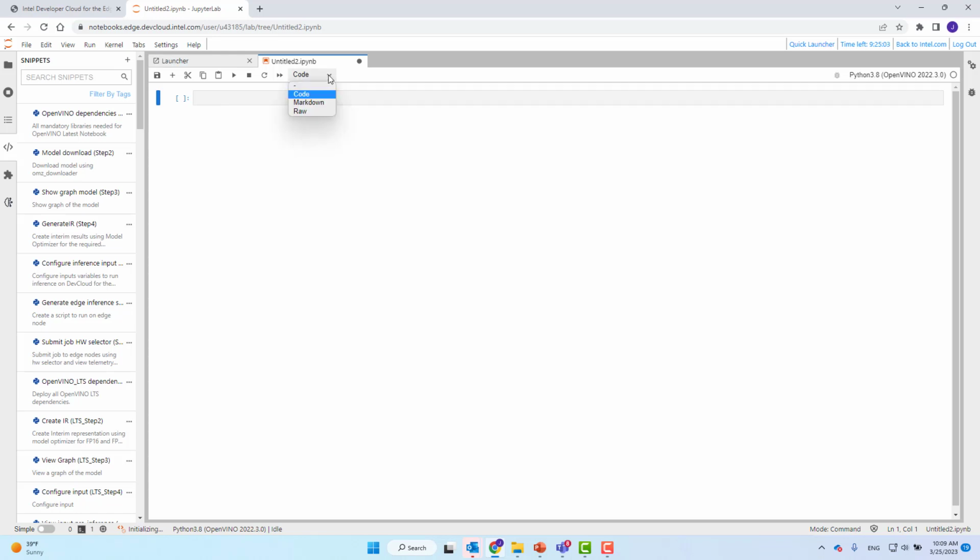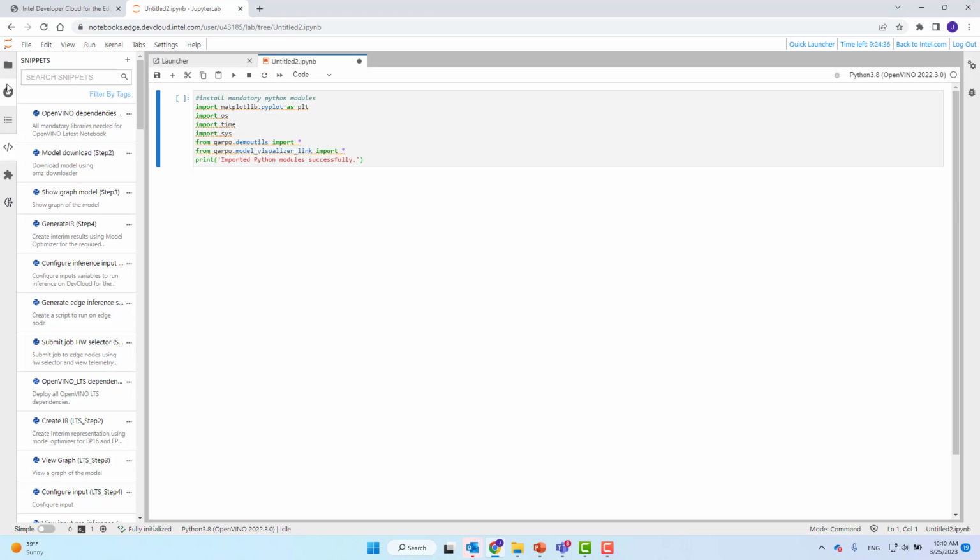You could actually also insert Markdown or Raw, but in this case we'll do code. And we'll just choose any one of these code snippets. So I could insert the code snippet, and voila. This code snippet is providing all the OpenVINO dependency libraries, such as matplotlib, os, time, all for Python.